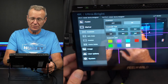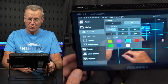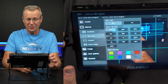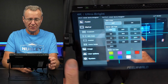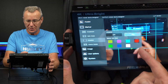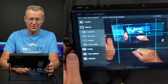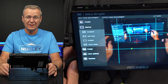You can change the colors of the crosshairs. If you want them white or light blue, you can play with this thing till your heart's content. You can set up safe areas in many different aspect ratios, so you can turn those on or off. You've got crosshairs, you can turn them on or off. So if I turn those on, there you can see the crosshair in the screen, and the red color is set there now. So I just hit this, I can get back into that menu fairly quickly. So I think the menu system is laid out fairly well.